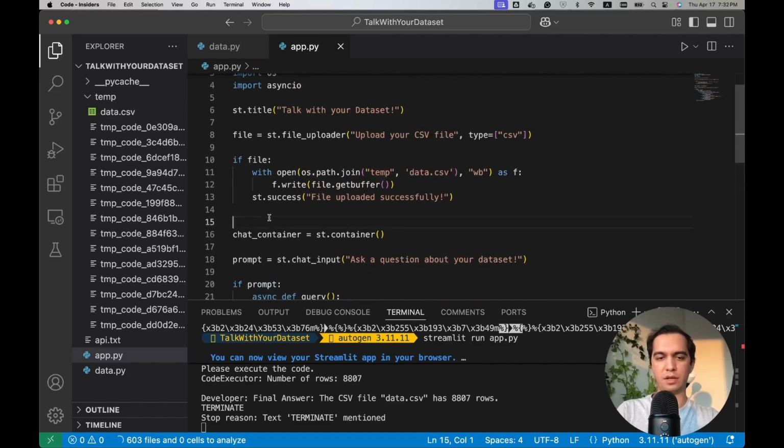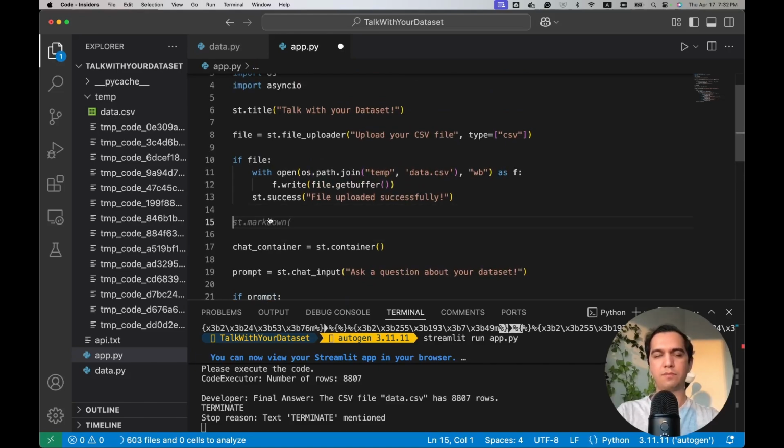So I can say, okay, for the first time we're running this code, we haven't specified messages. We don't have any list to keep track of messages. So the first time, I want to create a list inside a Streamlit session state.